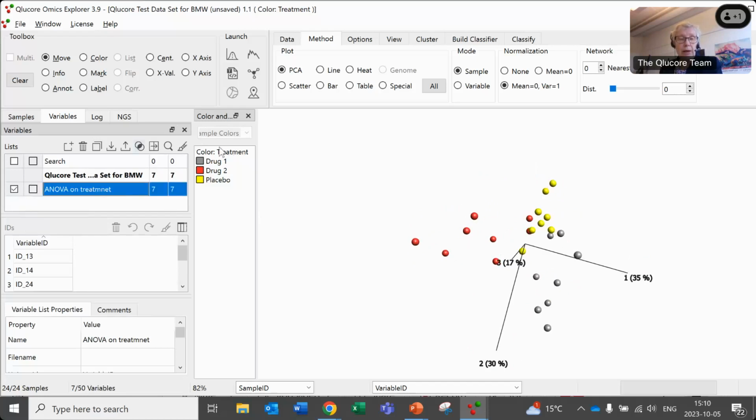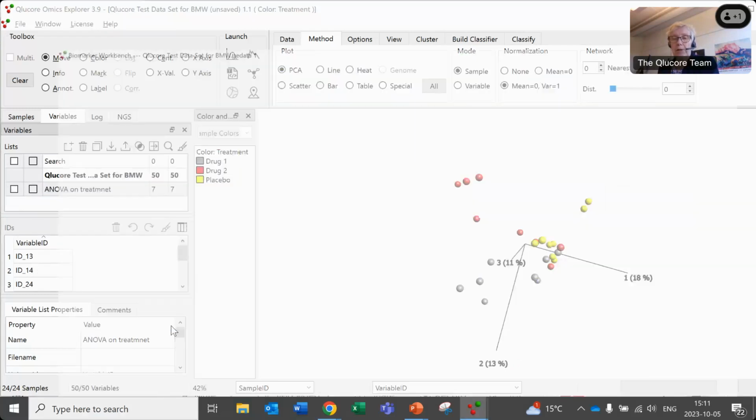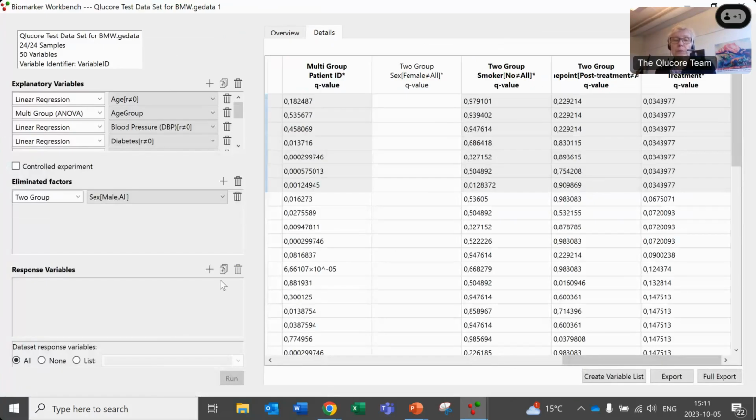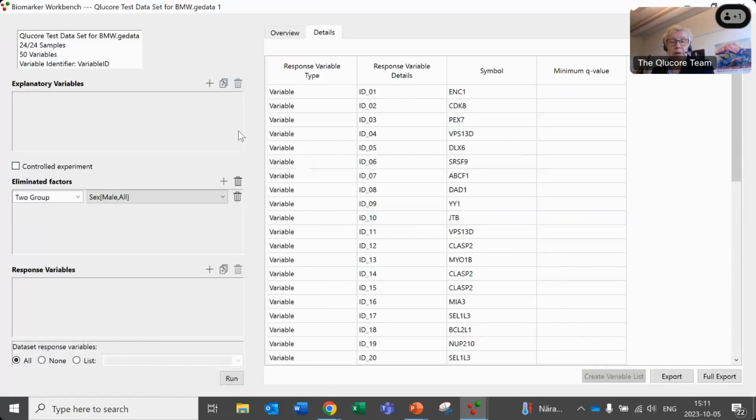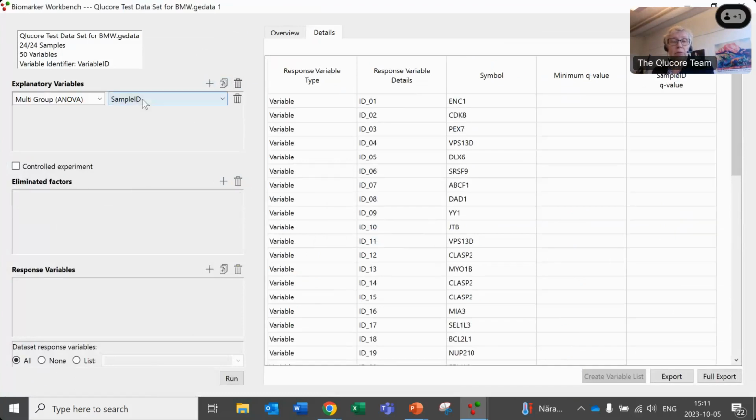But now I want to continue my analysis. So I take away this tick here so that I activate all the genes again. And then I return to the Biomarker Workbench. So now I take away all of this by just pressing the dustbin. I also take away the eliminated factor like that. And now I will add only one annotation.